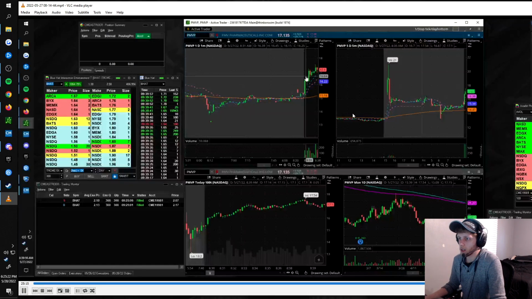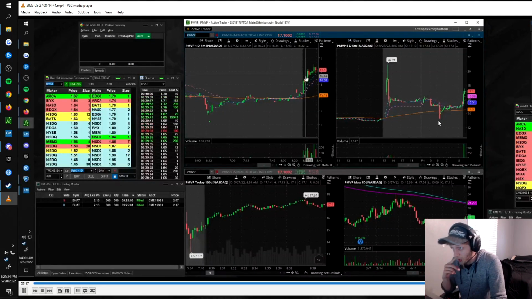So as far as time alignment goes, the dip could have already happened. So what I'm thinking as we start hitting the play button, as this candle starts, is what if it starts, and I'll change the level 2 in a second. I had the wrong level 2 up. But what I'm thinking is if it pulls back here, I want it to hold above this bottom and potentially around the $17 range so I can catch that next leg higher and be a part of this green 5-minute candle, because the pullback's already happened. So I'm trying to think, if the pullback happened, how low can I get an entry?